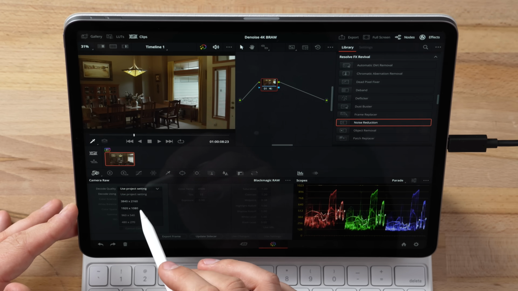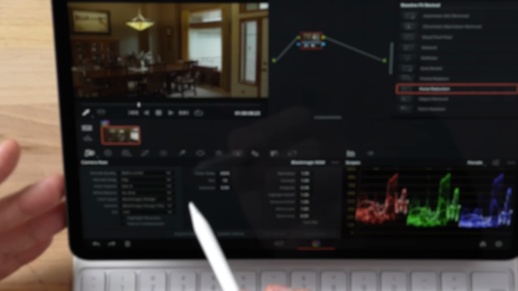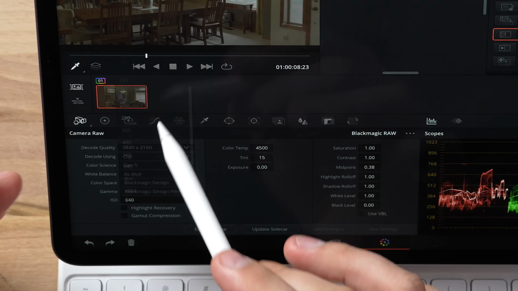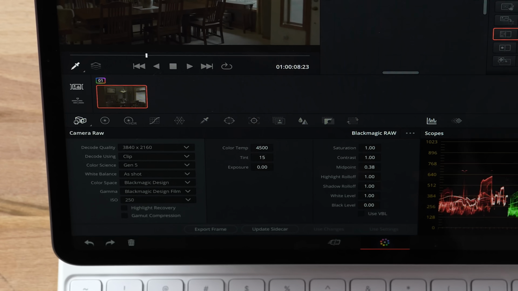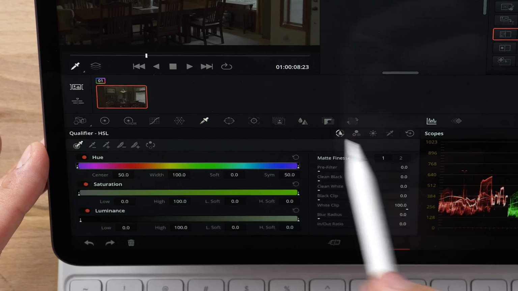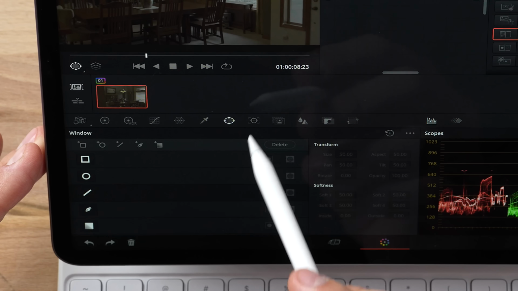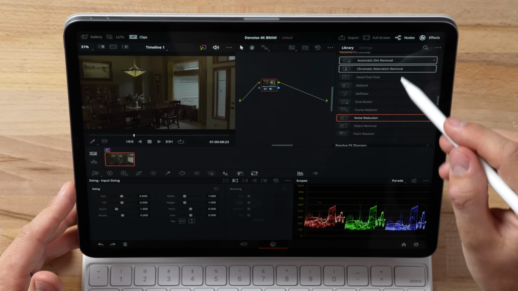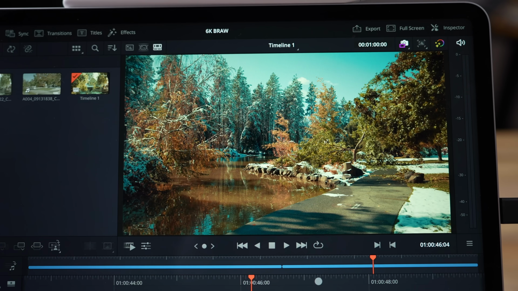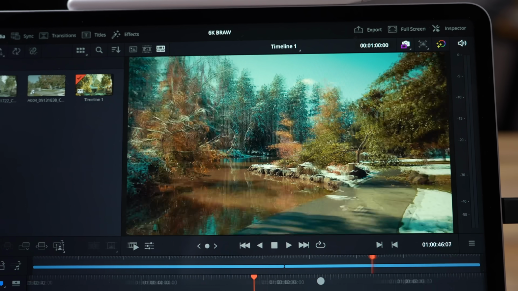But then you look over here, we have full camera settings. I can go through and change my color science, update it, go through, change the white balance, change the ISO of the camera. After the fact, I have my full professional color grading tools here, HDR tools, curves if you want, qualifiers. You could do tracking, masking. This is the first time that this float tool is actually coming in handy. Look at this. Check out all of the effects. I gotta try out some other footage and look how fast this is.